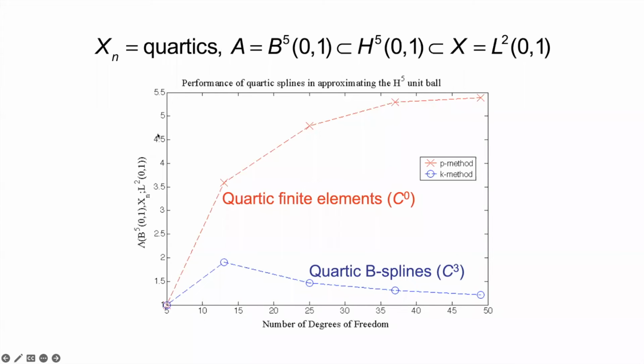And we're going to look at it in the L2 topology. So we'll measure error in the L2 topology. And we're going to use quartic n-dimensional spaces, but different kinds of quartics: finite elements and smooth B-splines, C3 continuous. And if you look, what you should be comparing is at fixed n. So say for a 40 dimension space with the quartic B-splines, your error would be here. Okay. And for here, it would be roughly 5 times as big. Okay. All right. So you had to solve a complicated eigenvalue problem to get those exact curves.